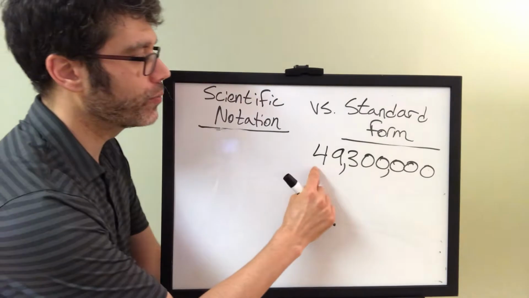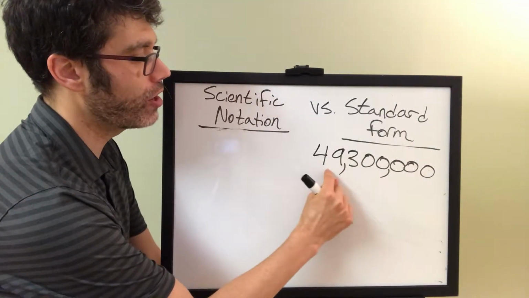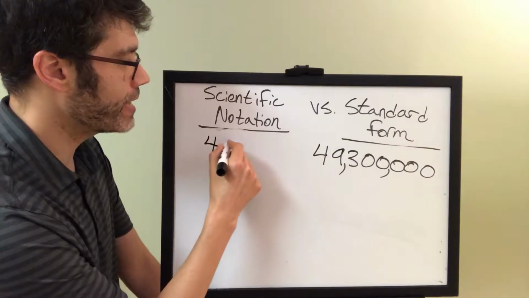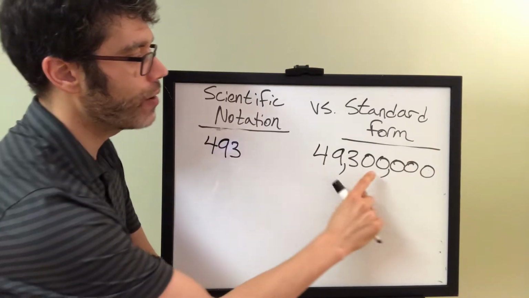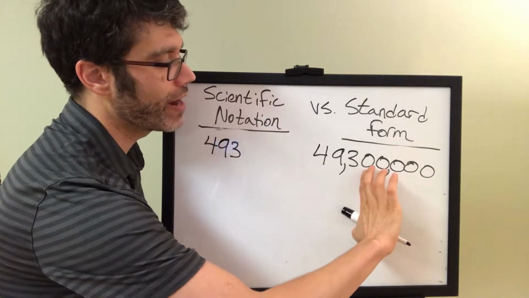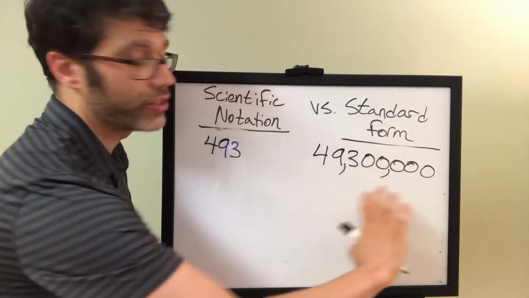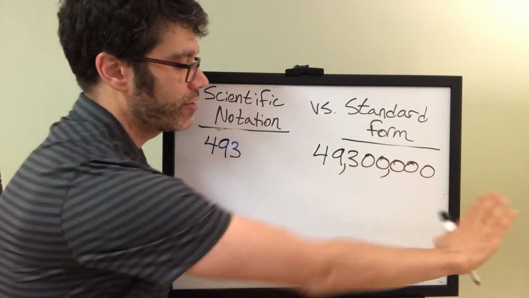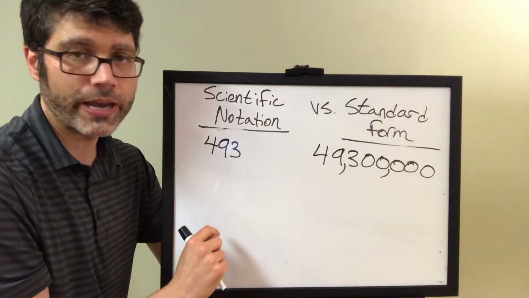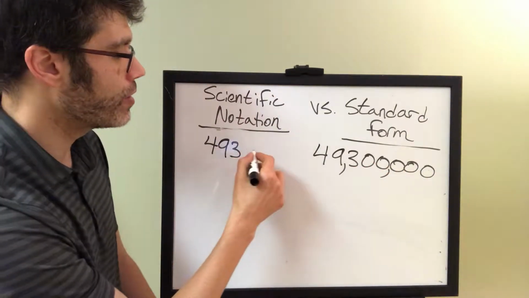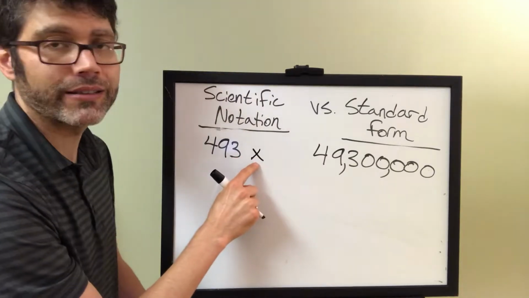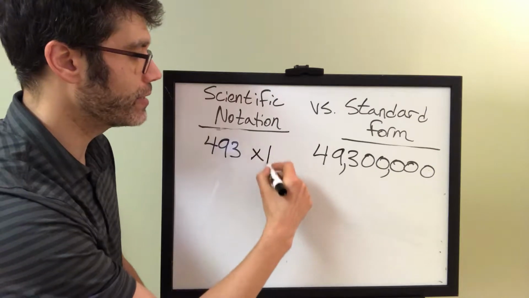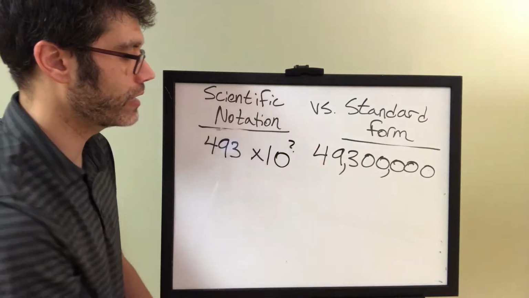So remember, we take all of the numbers or all the digits that we have that are non-zero and write them here. Okay? Now, everything to the right of this 3 are zeros. Therefore, I don't need to deal with anything further than this over here at the moment. Okay? Now we multiply it. Again, this is not a variable x. It actually means multiplication here. Times 10 to the question mark, 10 to the something.